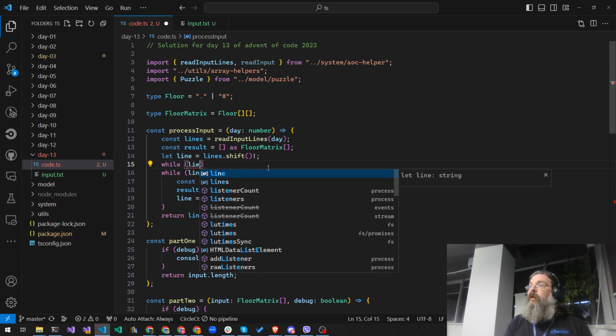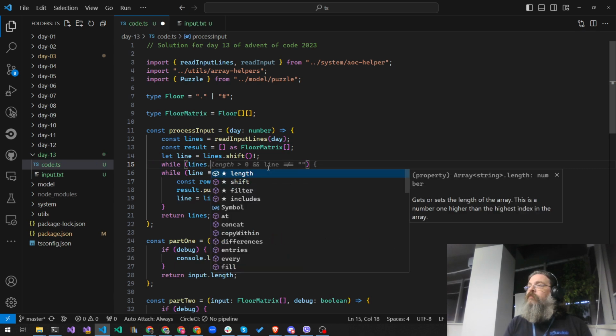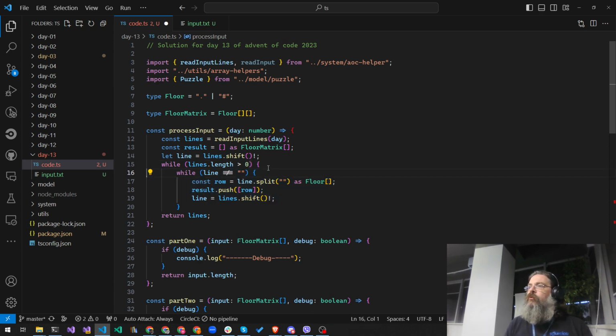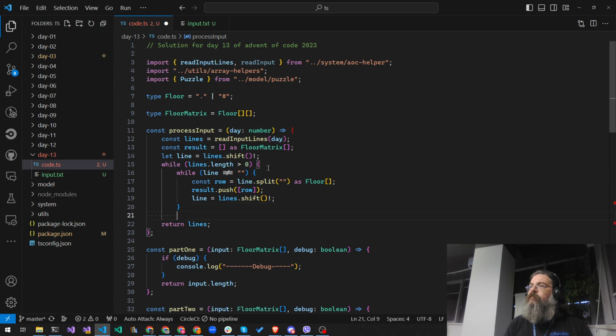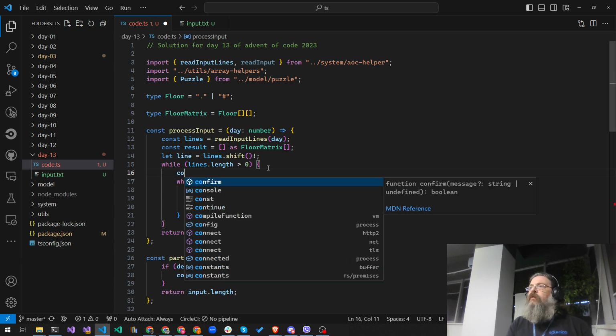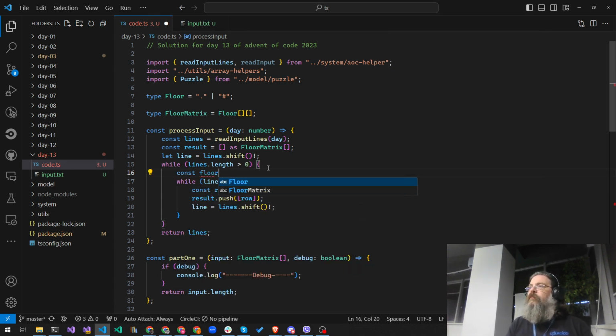So while we actually have lines, while lines length is bigger than 0, we're gonna need to loop through this. While we have lines, we're gonna say const floor matrix is a new floor matrix.